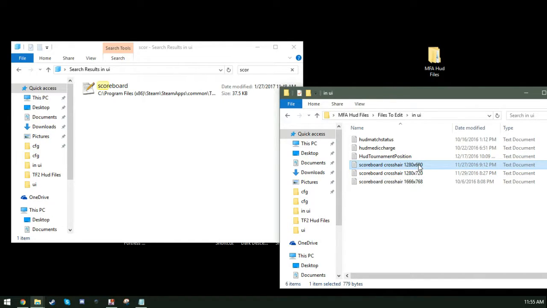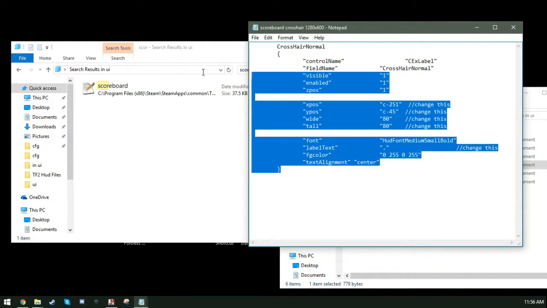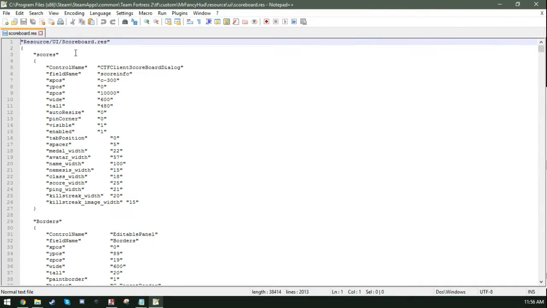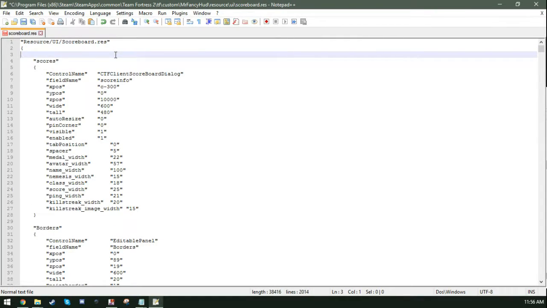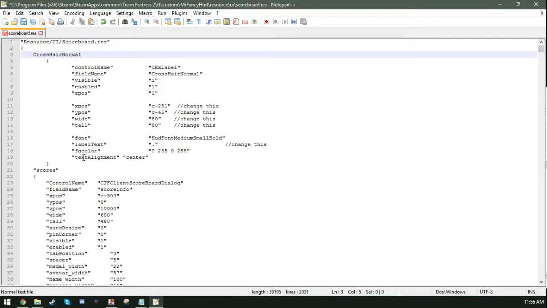I'm sorry. I'm pretty sure you can just edit the XPOS and YPOS values. I'm pretty sure it's the XPOS values that need to change, not so much the YPOS, but this may vary. It's green for me. You can change the color by changing this, but if you want it green, then stick with this. So you'll just want to copy that, go into scoreboard, and you'll just want to go enter, and then yeah, I believe that's how you do it.